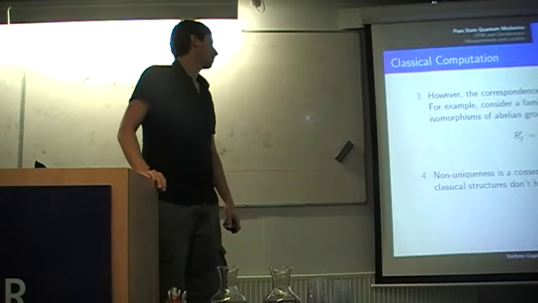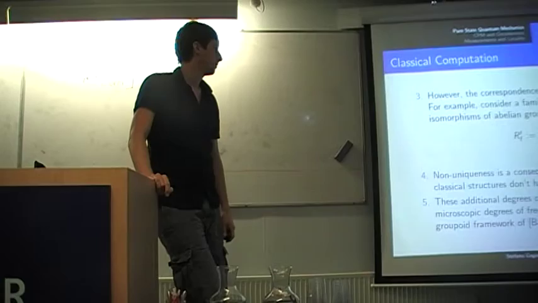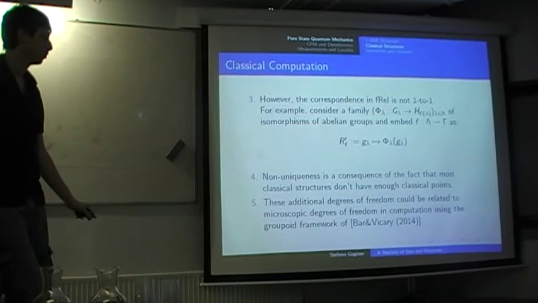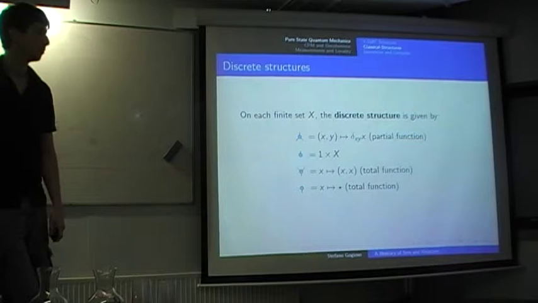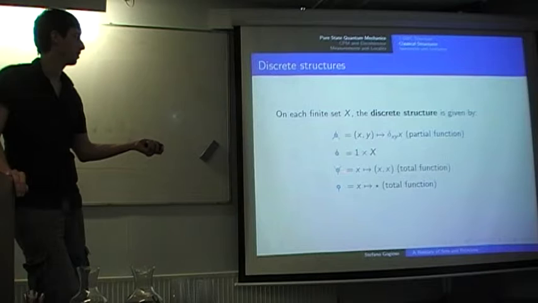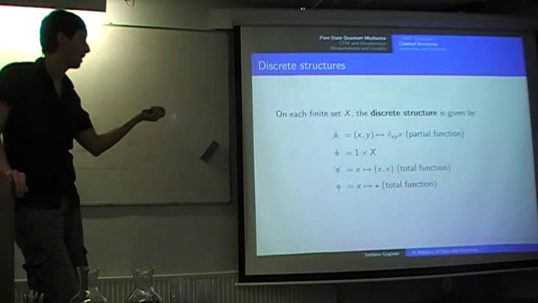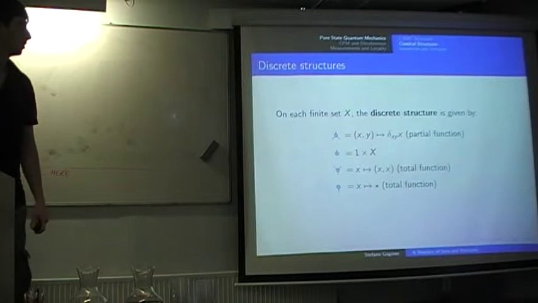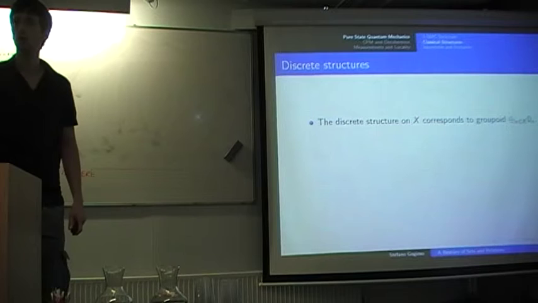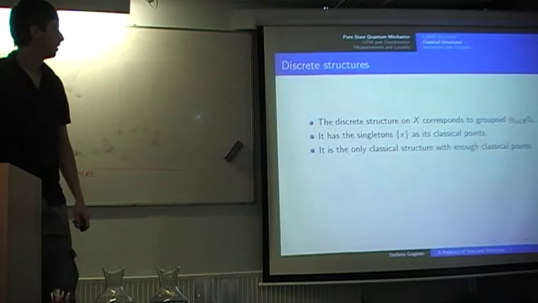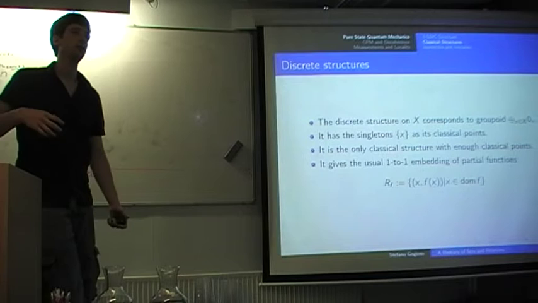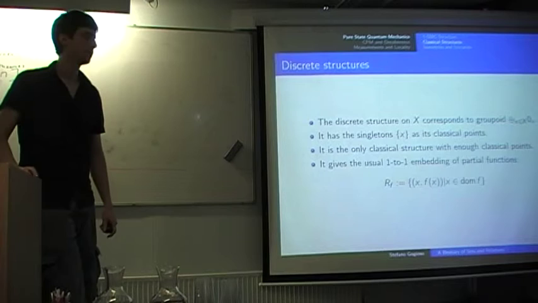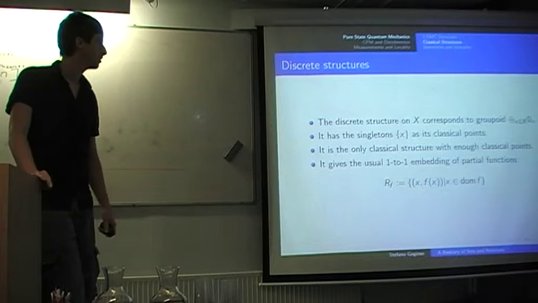This is a consequence of the fact that most classical structures don't actually have enough classical points. There's only one effect that does, and it can be interpreted as microscopic degrees of freedom if you take the groupoid framework of Christoph and John. There is one structure which has enough classical points, which is the discrete structure that just duplicates. It's the diagonal as its co-multiplication and unique total function from X to the one-point set as its co-unit. It corresponds to the discrete groupoid where all groups are just trivial, and it has a singleton as its classical points. It's the only one with enough classical points and gives the usual embedding.